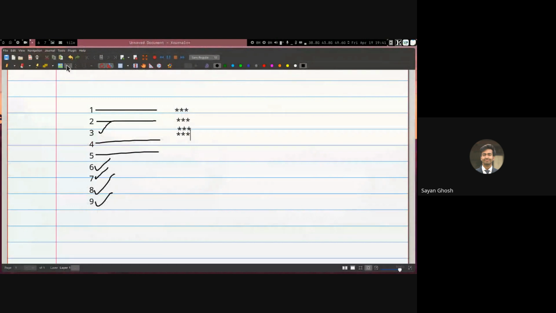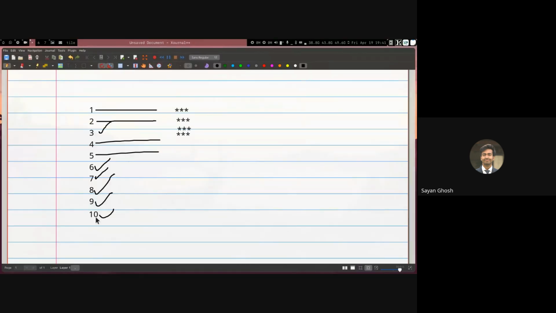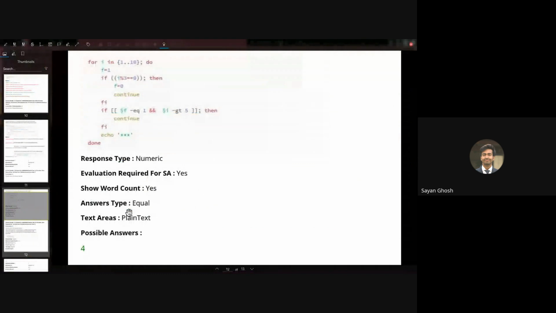And in the list, 10 is also to be included, no, sir? Okay, yeah. Sorry. So we have 10 also here. My bad. So 10 is also greater than 5. So 10 will also be skipped, right? Because we are simply checking if i is greater than 5 and we are skipping that. So yeah, 10 will be skipped. Thanks for pointing that out. And so hopefully this makes sense.